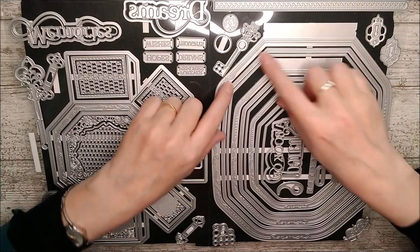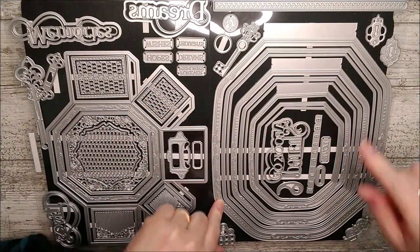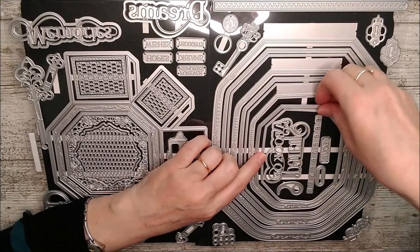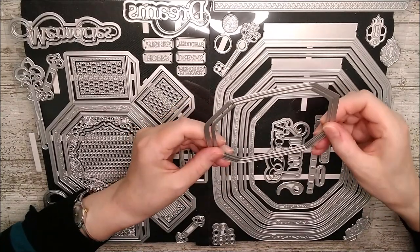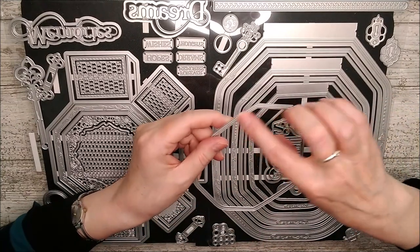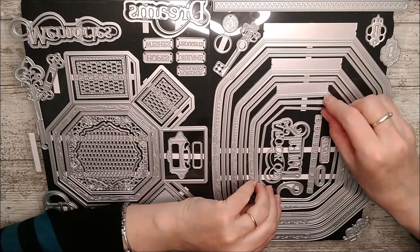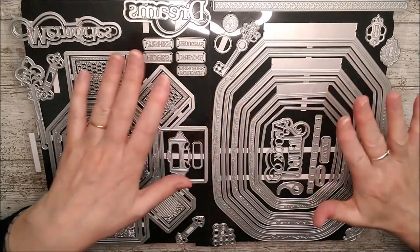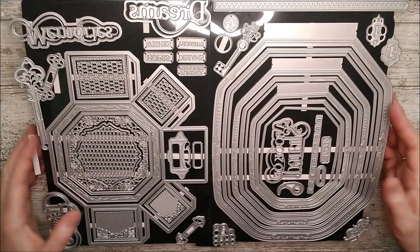Whenever you look in your die set, you'll be able to see the layering dies right inside the page dies here. So you can see here that this is the page I've used, and then I have taken the next two dies, and I can use those for layering if I want, or I can just use one if that's what I like as well. And this one has a beautiful little debossed sort of area around it here, and that looks really, really beautiful in gold or whatever. But I have cut some of that out in teal card and backed it onto my front cover, and then I have used some of the dies from here.